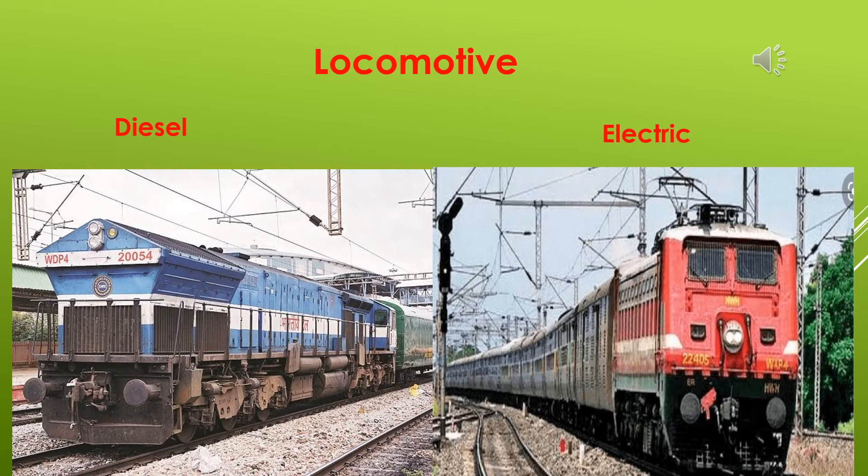In the picture, you can see two types of locomotives. What is a locomotive? A locomotive is an engine which makes the train move. On the left-hand side is a diesel locomotive, which runs on diesel, and on the right side is an electric locomotive, which runs on electricity. In the Konkan Railway, all trains are diesel locomotive driven — they are not electric locomotive driven.